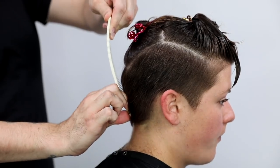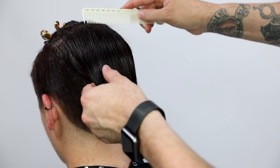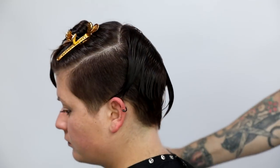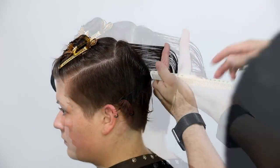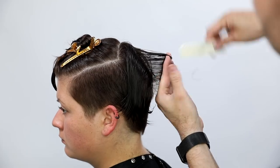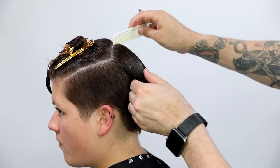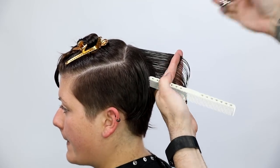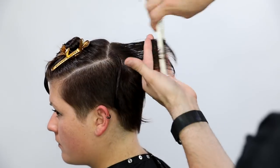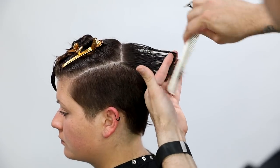You can see the buildup I already started. Mary doesn't have a real strong occipital bone, so now we're really going to build it in with our sectioning here. I'm going to go vertical with everything — the reason I'm choosing vertical is because it allows me to work more with my elevation. I can really focus on where I want that hair to sit and where I want it to be heavy. Notice my angle: I come straight off of the head shape and build up weight right away, with the top part of my fingers at about 45 degrees, giving a nice buildup of weight sitting right at that low crown/high occipital bone area.